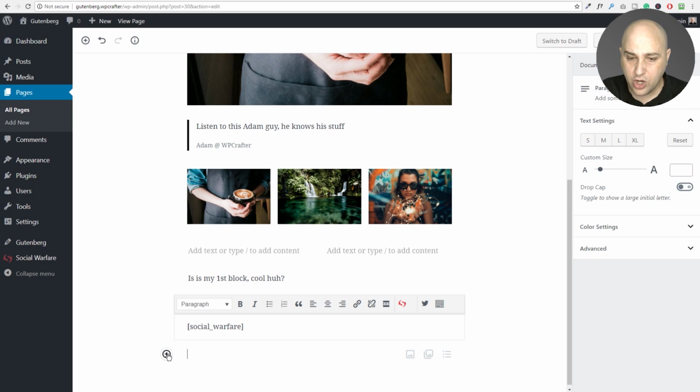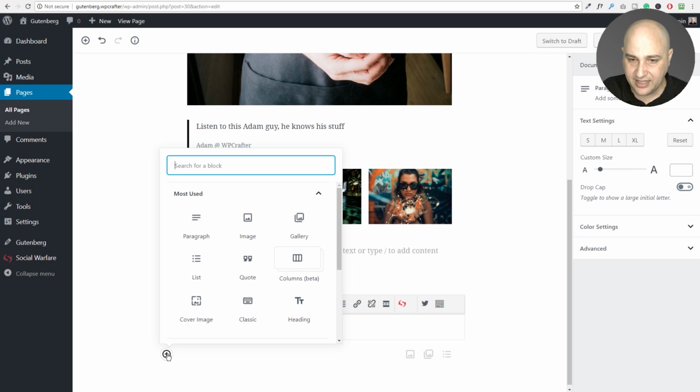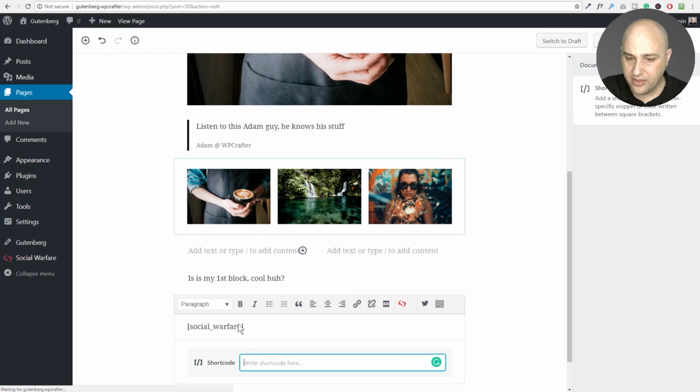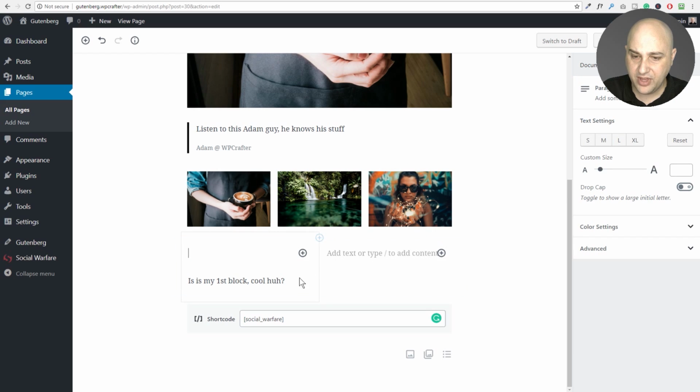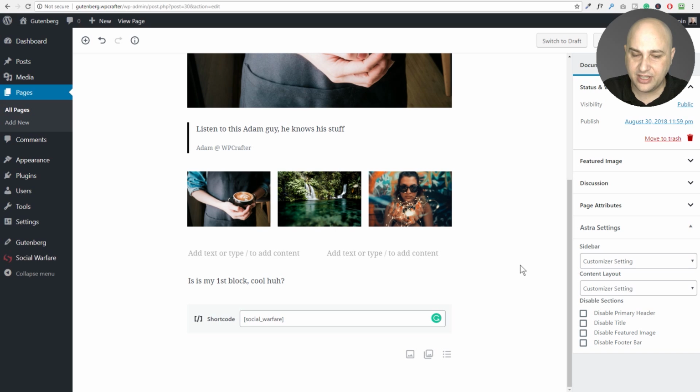Now what's nice is if you had this shortcode already, you can put it in your clipboard, and there's actually a shortcode block. So I can click on the plus and type shortcode. Here it is. I'll click on that, and I will go right here, and I will paste my shortcode in. And it's that simple. Now that I've already added the shortcode, I don't need this shortcode generator. I can click right here and then remove that particular block. And then there I have it right there.